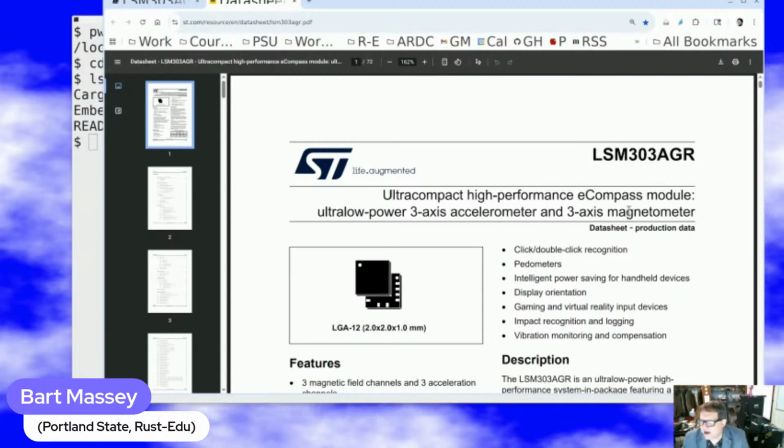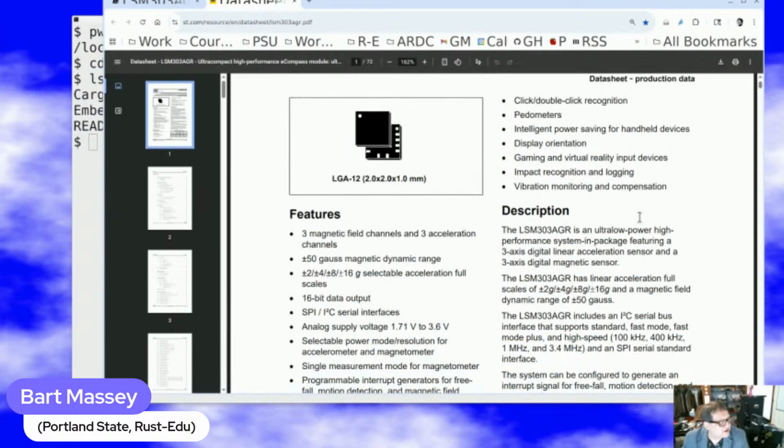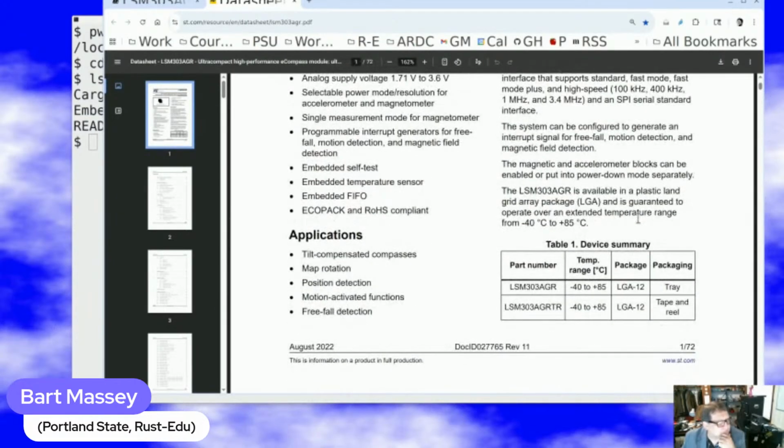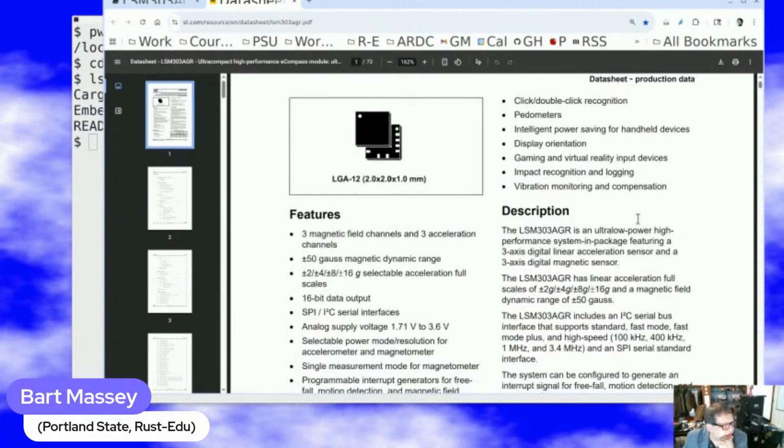In this case, the manual is the manual for the LSM303AGR, accelerometer and magnetometer. I don't remember what AGR stands for here. Gauss meter and rotator, I don't know.